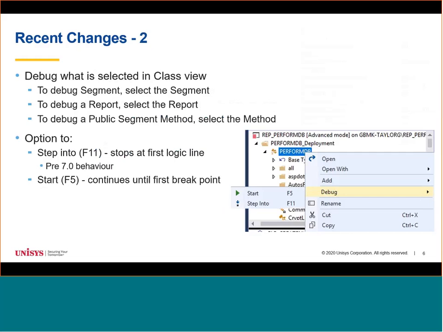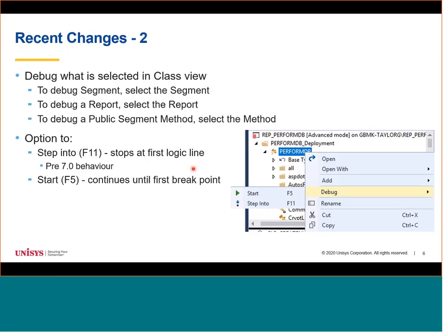And once I click on that, I then get the option either to step into, which is how it used to work in prior versions of AB Suite. And effectively that will stop at the first line of logic in your application.